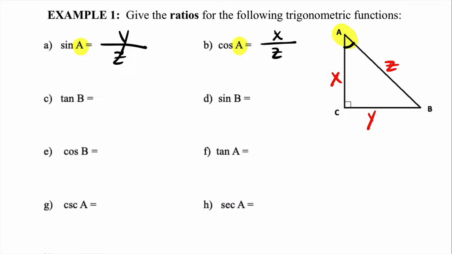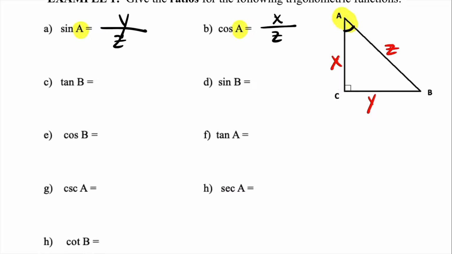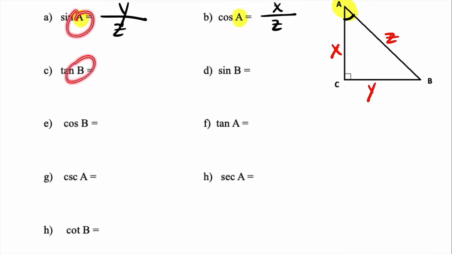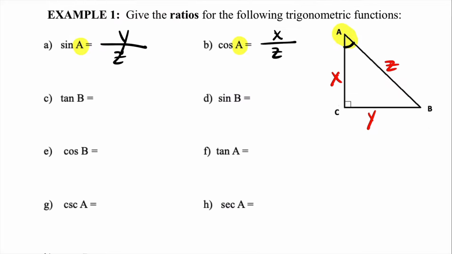The only angles that work are the angles that are not 90 degrees. So these only work for a right triangle, but only for the two angles that are not 90 degrees. Good question. That's why you see A, you see B, no C. Where's C? Because that's the 90 degrees. We don't deal with that. Okay, all right. So tangent now.